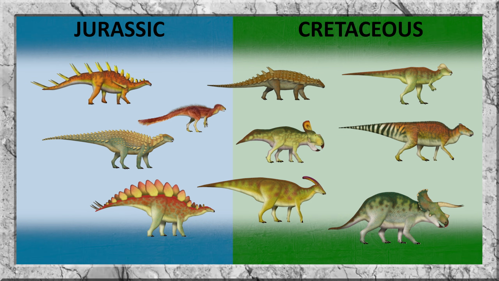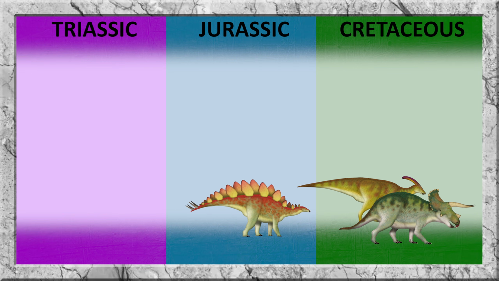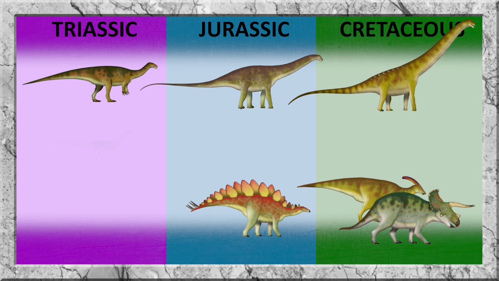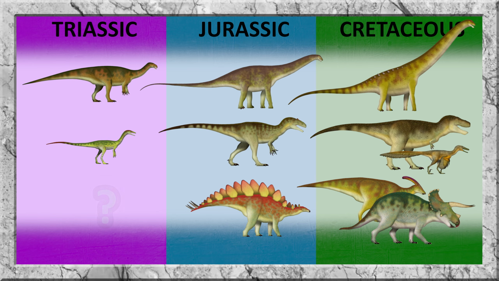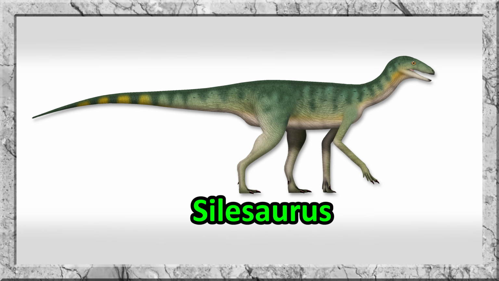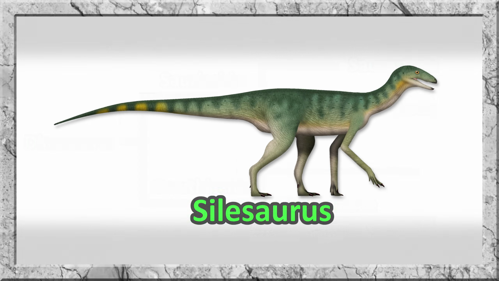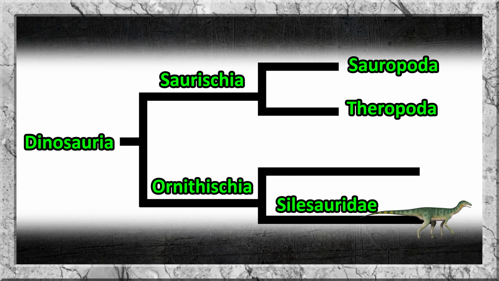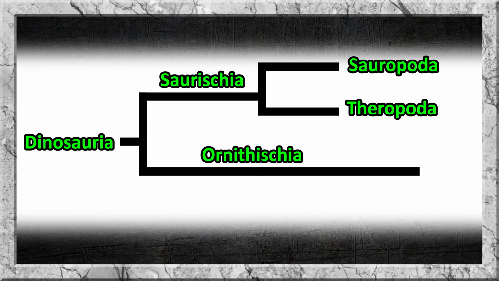But what about the Triassic? How did we get from the original carnivorous ancestral dinosaur to this exclusively herbivorous group? Silesaurids certainly seem to fill this gap. These Triassic archosaurs were relatively small with fairly long necks and had a seemingly transitional stance from bipedal to quadrupedal. Silesaurids ran the dietary gamut from carnivorous to insectivorous to herbivorous, which makes it tempting to place them here, but like most things Triassic, the fossil evidence just isn't conclusive enough. They may be basal Ornithischians, or they may not be dinosaurs at all.